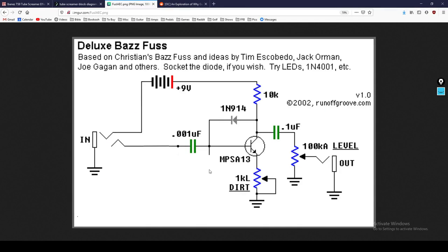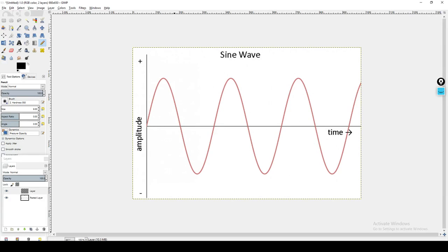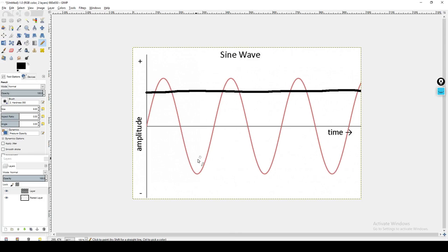Now this is a schematic of the BASFUS. You can see we've got our diode right here, but I like to point out that this is just the Lone Ranger. This is just a solo diode. So let's go back to our sine wave and let's clear it off and let's analyze what's happening here. So now we've got our diode here that's clipping this portion, but there's no diode facing the other direction. So that means that the negative waveforms are being able to pass completely freely. So only these positive forms are getting clipped.